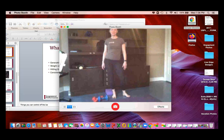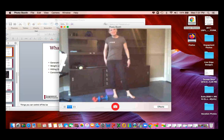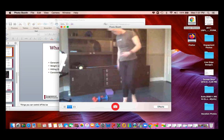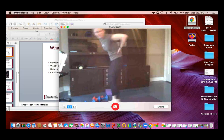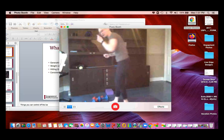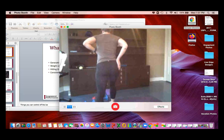How many of your athletes stand like this? Don't let them do it. First of all, it looks unprofessional. Think of a few professional ones on TV who do this. Second of all, this muscle, which stabilizes your pelvis, is on stretch. So now, if you're always sagging into that hip, what's likely happening, first of all, if they start to run, they're going to have a little bit of a shake to them, and this muscle right here is going to hurt. This muscle needs to be strong. It can't be lengthened.